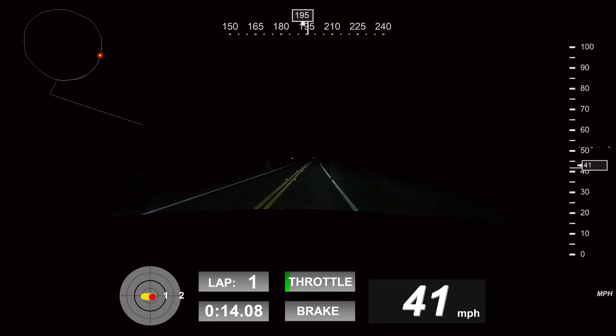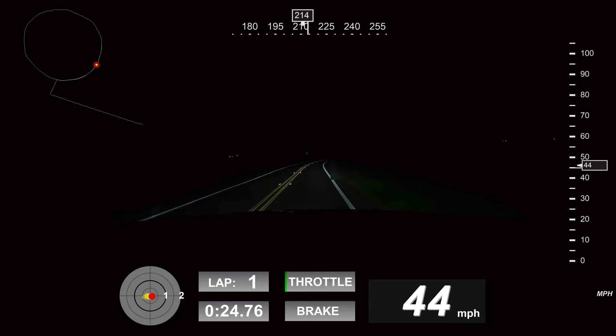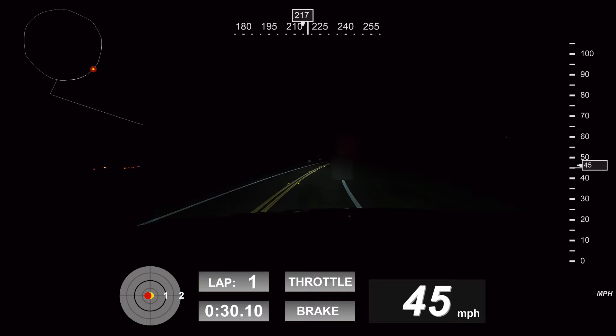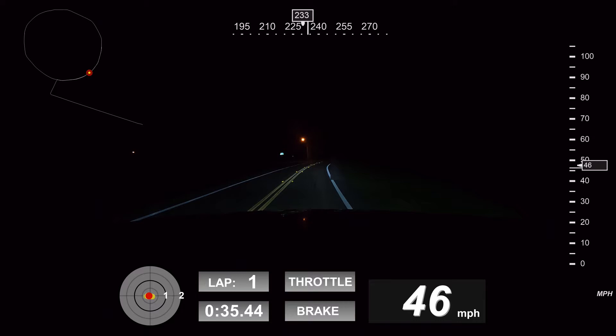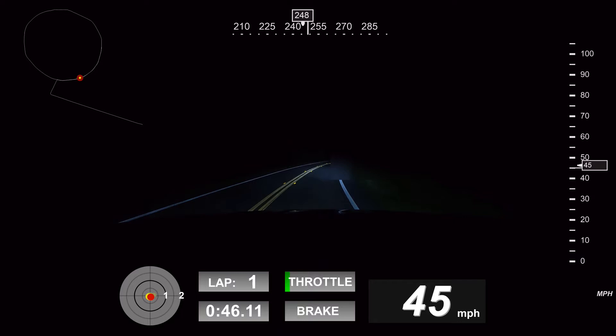Recently I acquired a GoPro Hero 9 mainly for use at the RC field where I fly, and while I was tinkering around with some of the capabilities, I looked into the GPS features and found out that you could actually do GPS gauge overlays with Hero 9 GPS data. I've used GoPros for quite a number of years and I never knew that — I've just never experimented with it because I normally don't use GoPro inside RC aircraft. I use them as a field recording device, so it never occurred to me to think about the GoPro for action-oriented movement and telemetry data.